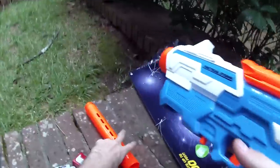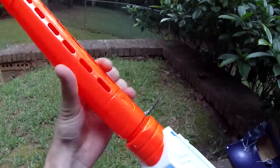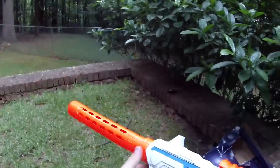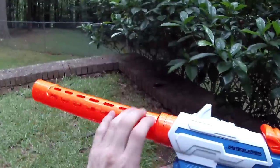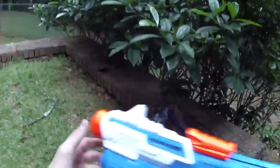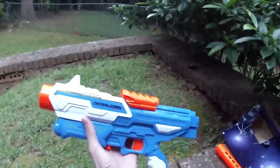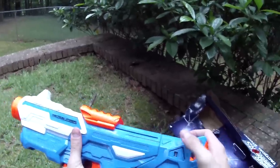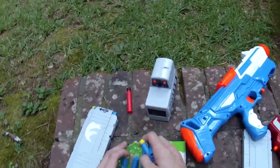The first gripe is that it's not a really good stock — it's way too short. Similarly, this is not a great foregrip since the magazine is so far forward; you'll find yourself using the magazine as the grip. The barrel attachment is just an extended sci-fi-esque barrel — it shouldn't induce a lot of barrel drag because of how large the inner diameter is. I won't be using it for this review. I think this blaster is honestly best in compact mode, just like I prefer the Retaliator without a pump-action kit.